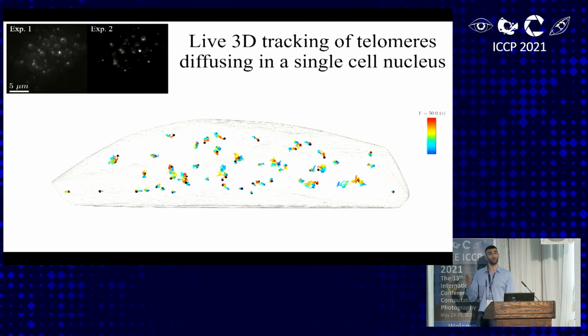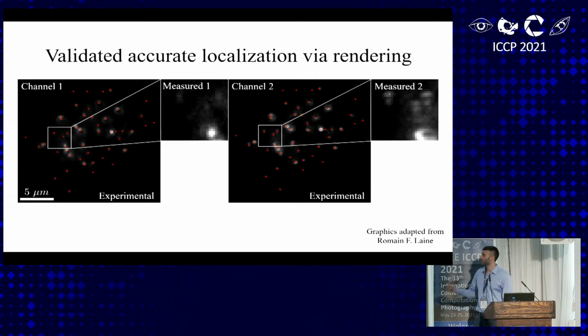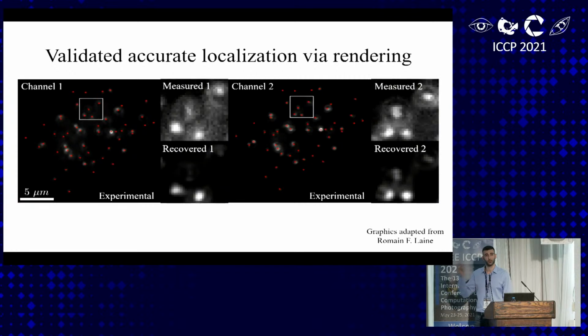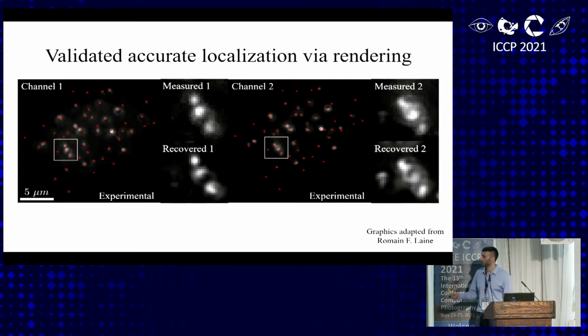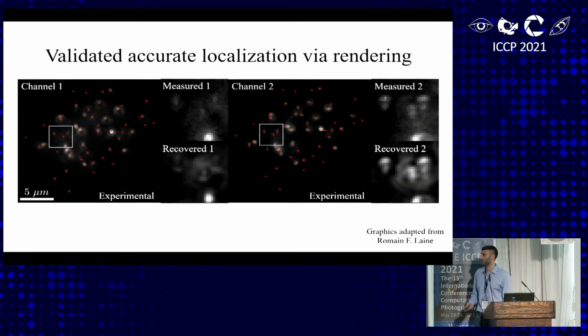To validate that our 3D positions are not just made up 3D tracks, we came back to the experimental data and rendered our 3D positions recovered by the network using the imaging model. Here you see the two imaging channels, the experimental measurements. On the top right of each, you see the measured zoom in the white square, and below it, you see the recovered image by the network. If I now scan this white square across the entire field of view, you see that the PSFs are very much matching in both channels, which means that we're, in fact, precisely recovering all positions.